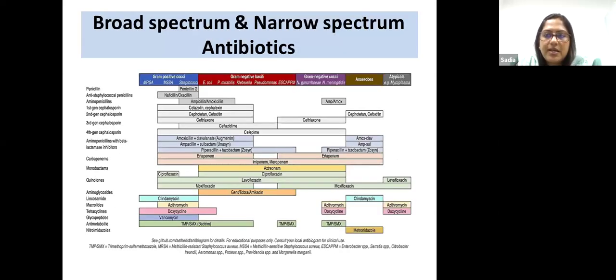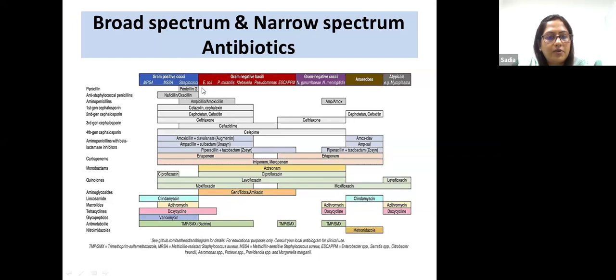So to understand the correct way to approach such cases, we have to have the basic concept of broad spectrum antibiotics and narrow spectrum antibiotics. This is a chart which is available on Wikipedia itself, and I saw this as a backdrop on one of our clinical pharmacists' desktops. It is a very interesting way to see how antibiotics behave. Certain antibiotics act on both gram positive as well as gram negative bacteria. These are your broad spectrum antibiotics.